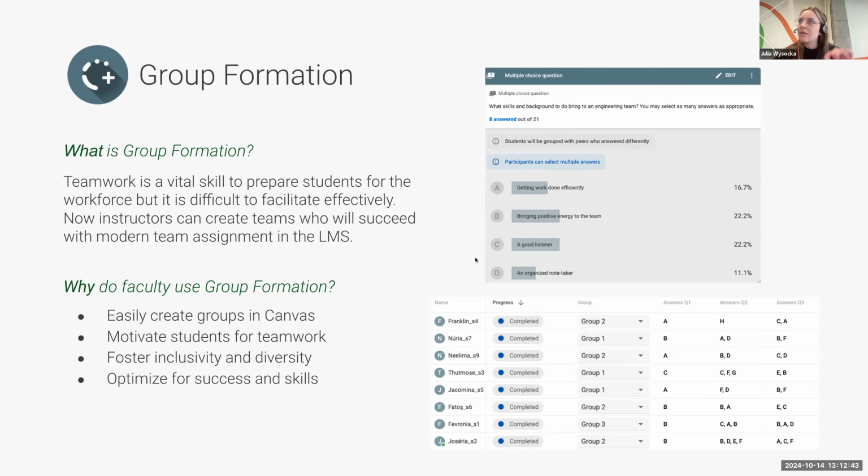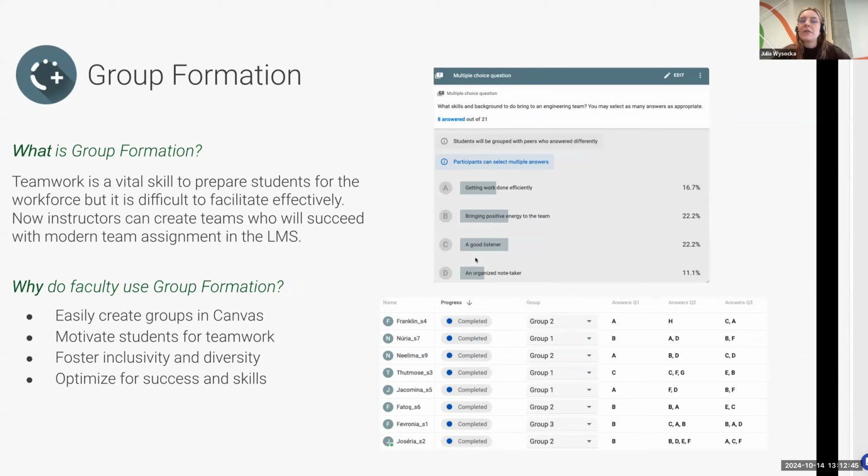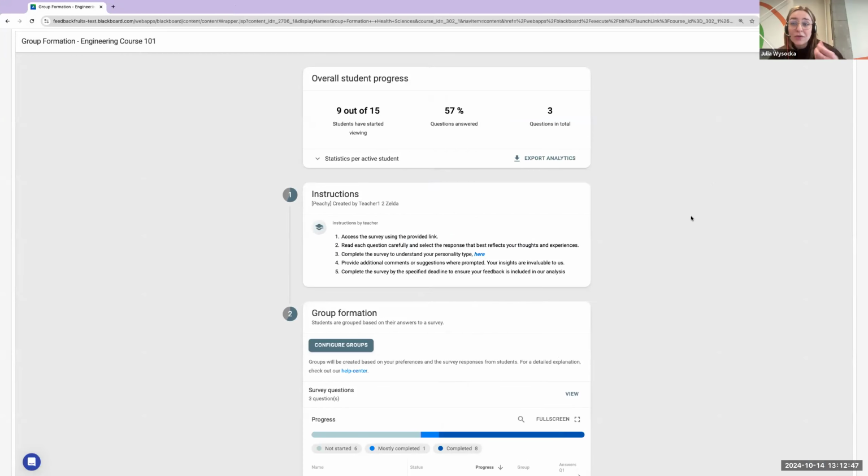I would like to take a very few minutes to show you how the tool looks in Blackboard. We won't be focusing more on this tool in this training, so I just want to ensure that you know how that can be facilitated. I am currently logged into the Blackboard environment, so you can see how FeedbackFruits shows in the Blackboard iframe, and I'm logged in as an instructor.